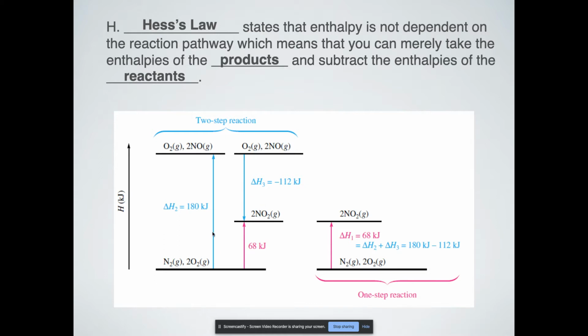If we are looking at a two-step process, it costs me 68 kilojoules of heat that is being absorbed by doing this process. Now, if we instead look at a one-step process, look, still 68 kilojoules. So it doesn't matter if I take 2 steps to get here, or if I take 1 step. The actual amount of energy that was absorbed is exactly the same. Notice this is an endothermic process, this is an exothermic process, but if I add them together, I get my exact product, which still has the same amount of heat content that was absorbed.